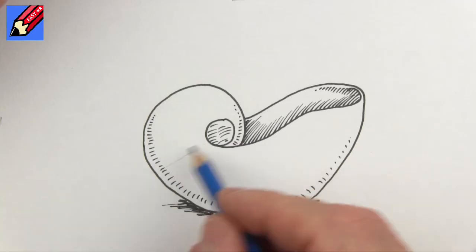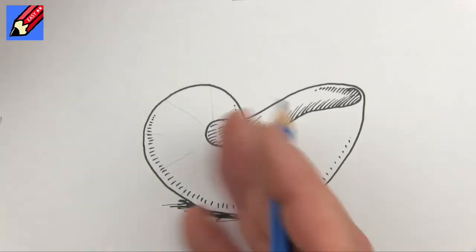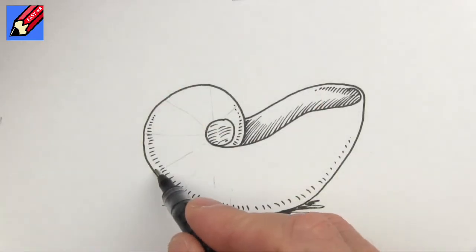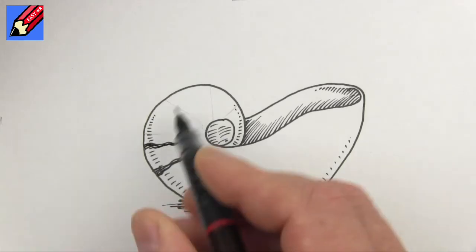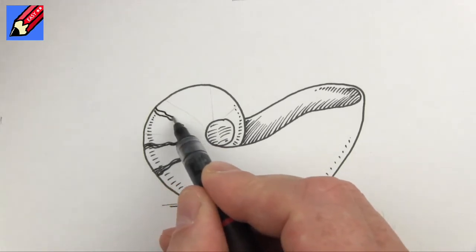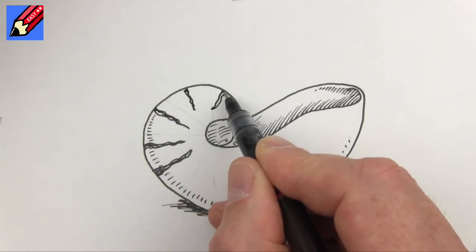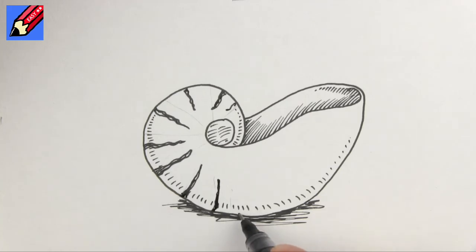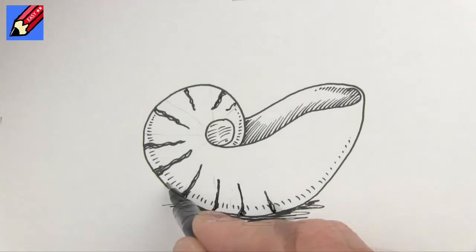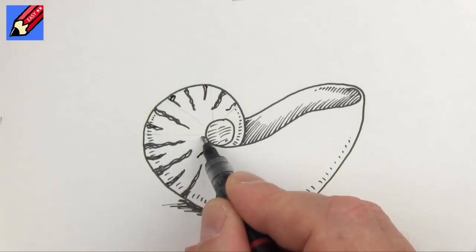So now we have this very distinctive pattern of stripes, which all radiate into this point, and they're kind of wiggly little arrowy lines like that, and they will come pointing in. So if we do some just to place markers, as it were, just to get them in the right place, they will be curving as well around there probably. And then we can do some maybe shorter ones in between, and then we want some radiating out from the center as well.